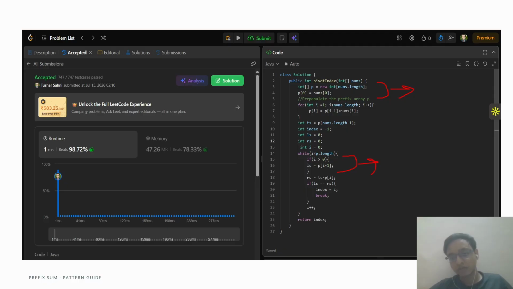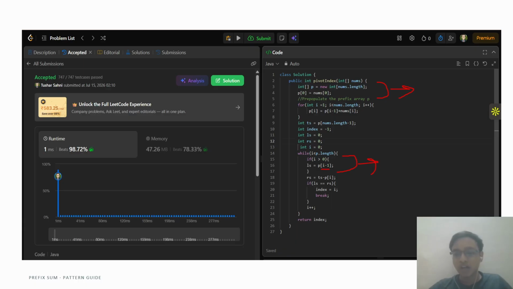When I am on the current element, the left sum is from the previous prefix array element. The prefix array has all elements storing the sum up to their index. So if I want to calculate the left sum, I have to point to my previous element, so that I can find the left sum. That's why I wrote here p of i minus 1, which is the previous element of the current element.